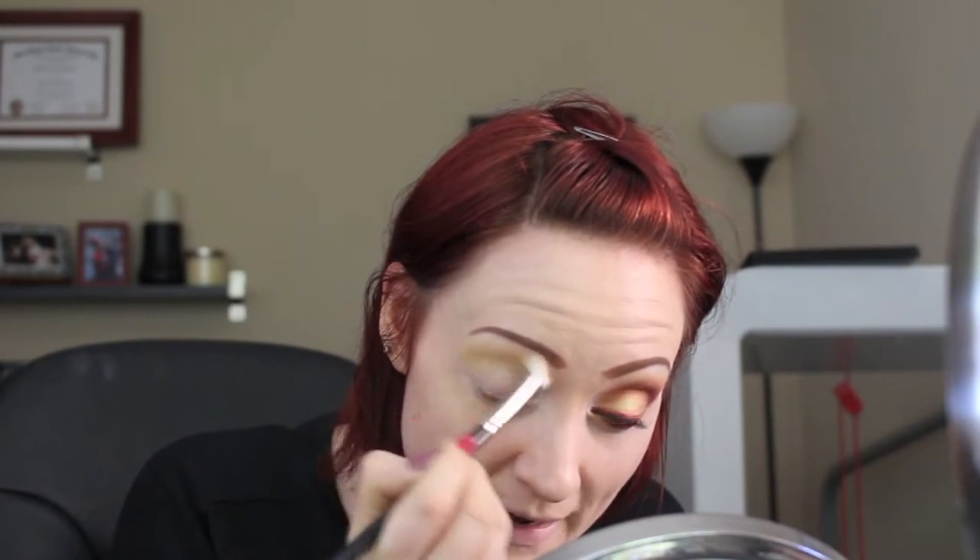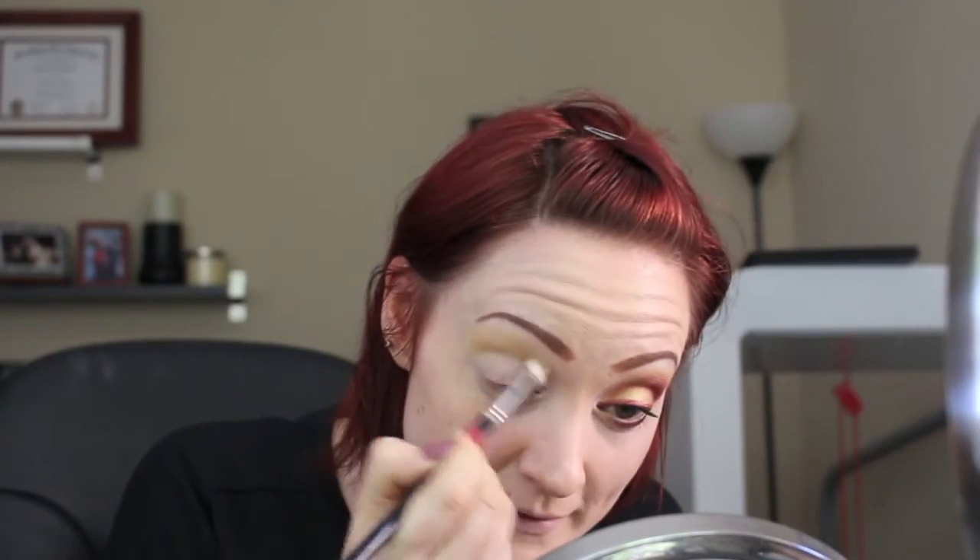In my swatches, the shadows came out patchy and weren't fully opaque, and I thought they might be patchy when applying them. But as you can see, they're performing really beautifully — everything just blends together. I'm actually very pleased with that, so don't let my review video deter you from getting this palette. It seems pretty amazing so far.